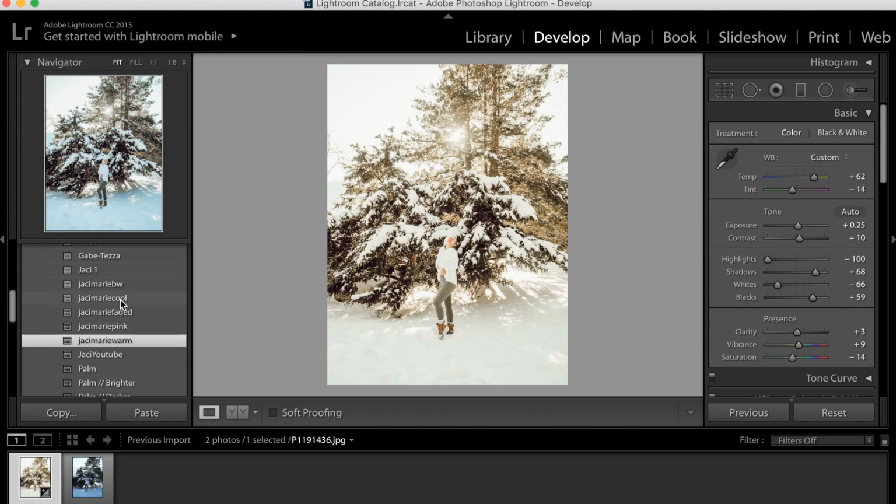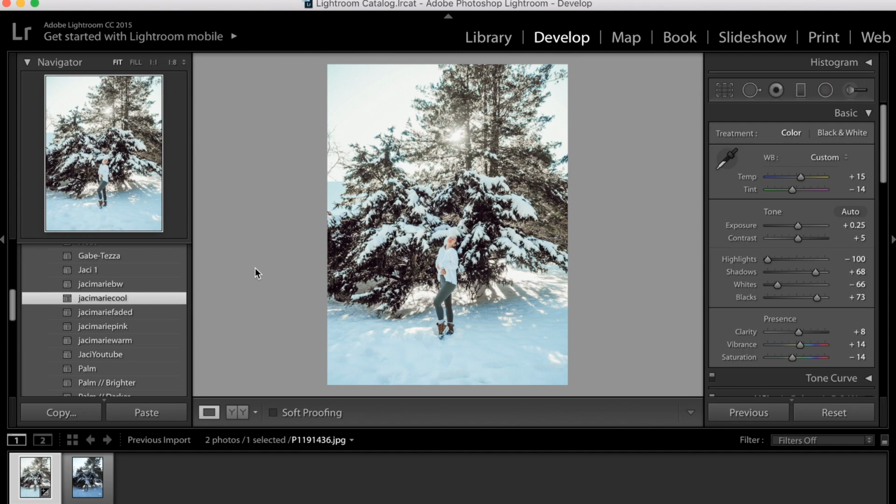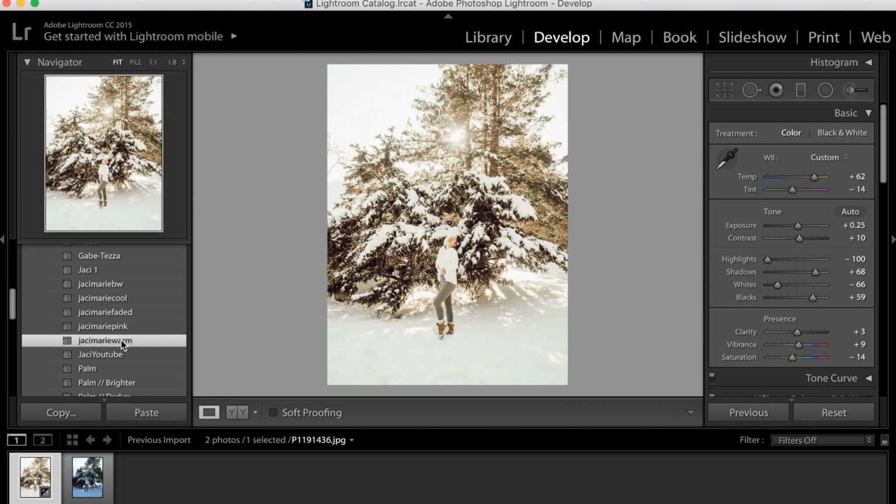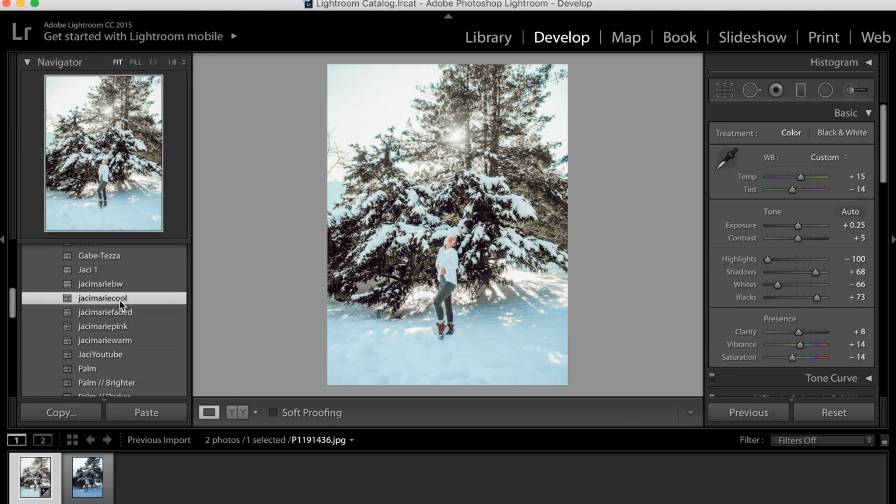But anyway, so I go into my desktop app where I edit my camera photos, and I always start with JC Marie Cool. That's just how I start. What I like so much about the Cool preset is it is sharper. There's definitely a lot more contrast within the photo, but I like it to be a little bit warmer. The only issue is if I started with JC Marie Warm, it's way too warm for me, so that's why I like to start with Cool, because it's very sharp and there's just more contrast within the photo. I just really like it.